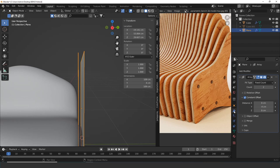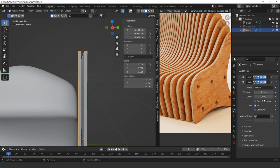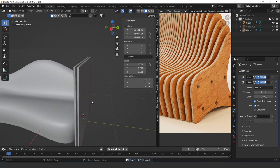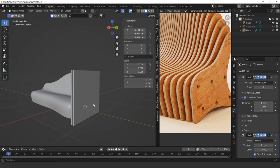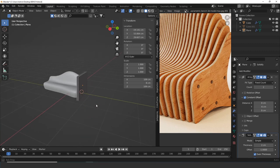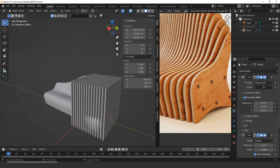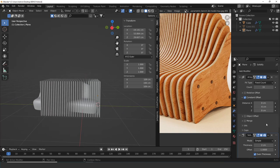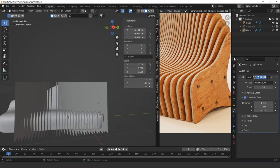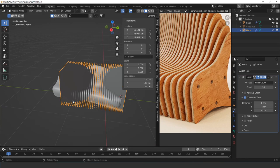So we add solidify with 2 and thickness. Always save the file. For example, 2 now should be -6. If this gap is more, later on we can make it 5 or until it looks good. We remove that one because it's pretty hard for the computer to calculate things.